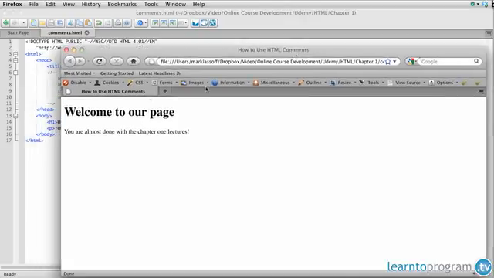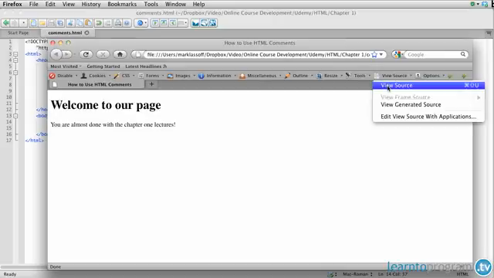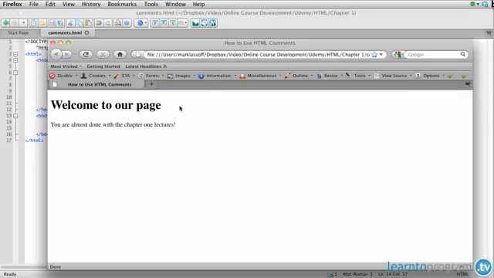you'll notice there's our title, how to use HTML comments from the title tag. But everything that I've put in the comment itself is ignored by the browser. Now, the user could see it if they actually click the View Source option on the browser to look at your source code. There are the comments, but they won't appear in the browser window itself. Again, it's just for you to use as the developer.